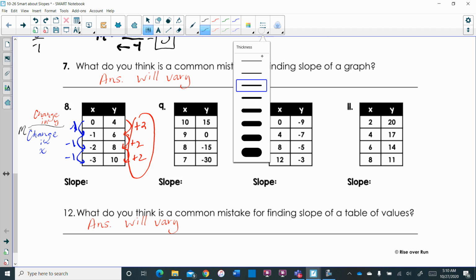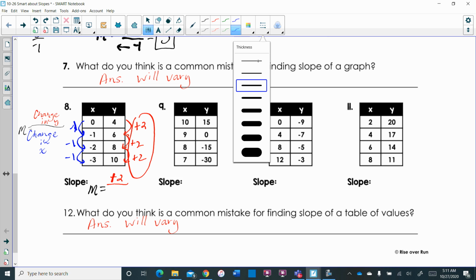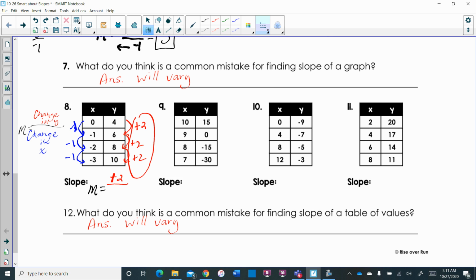So when I get to my slope, my m, remember m is the symbol for slope, I'm going to have +2 on the top because that was the change in the y. That looks like a +2. So let's fix that, +2. There we go. And we're going to have on the bottom of our ratio the change in the x's, which was -1. And then some of you can already jump to it. You see, okay, well, if I reduce that ratio, my answer is just a -2.